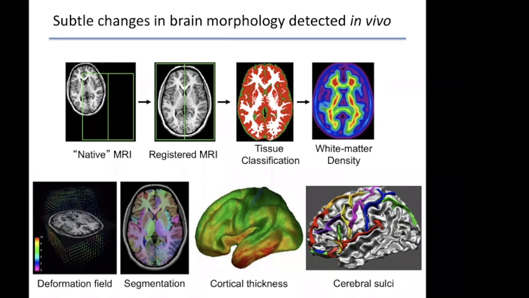In the most common, easiest case, you can think of the voxel-based morphometry technique, which is still significantly used today, and we'll talk a little bit about that in the next slides. Then there is deformation-based analysis, here on the bottom left; segmentation, which is the automatic identification of specific subregions within the brain; and cortical thickness analysis, which we'll talk about in detail. You can even use the MRI to reparameterize the brain into a surface where you can look at sulcal folds and sulcal geometry.